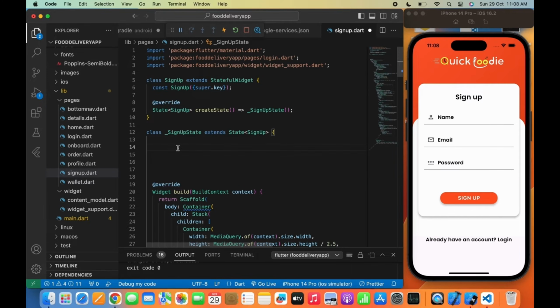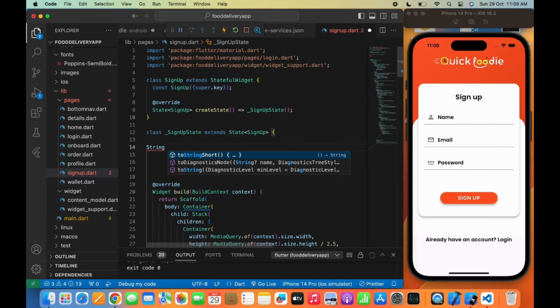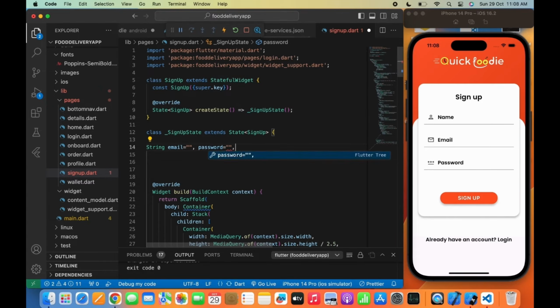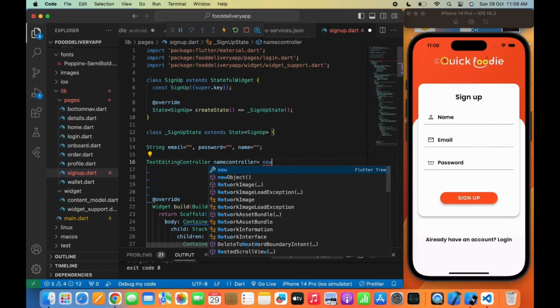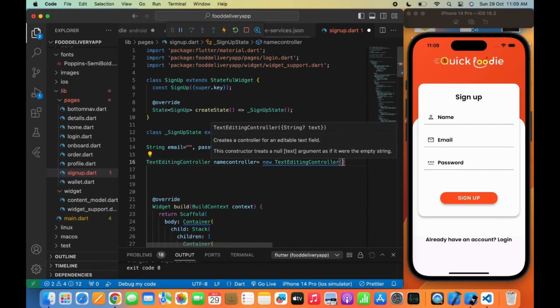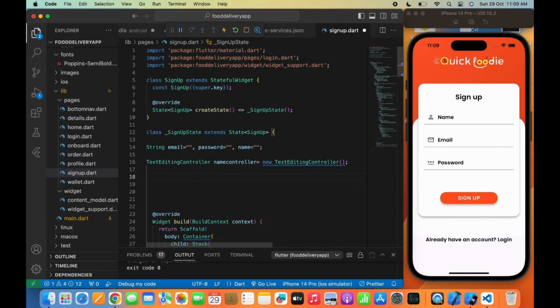So we need to create three strings here, which will be name, email and password, where we can store all the things that we write in these text fields. Now TextEditingController nameController equals new TextEditingController(). Basically, TextEditingController helps us to manage the things we write in this text field. Now we'll do the same for email and password.